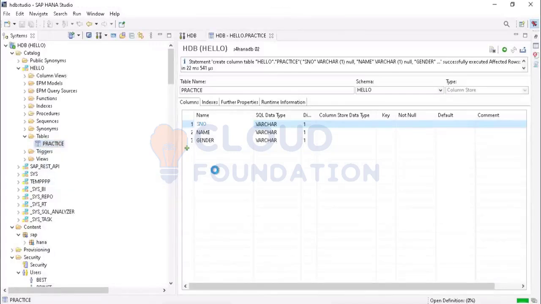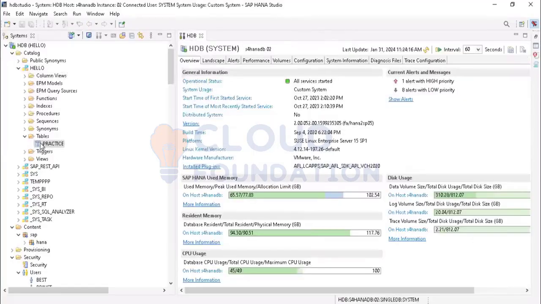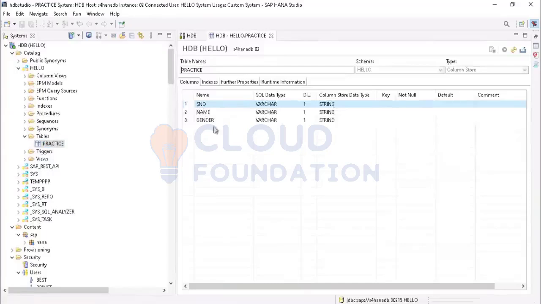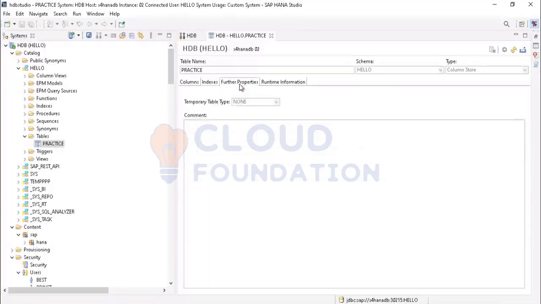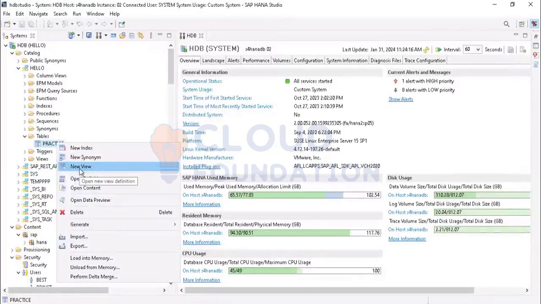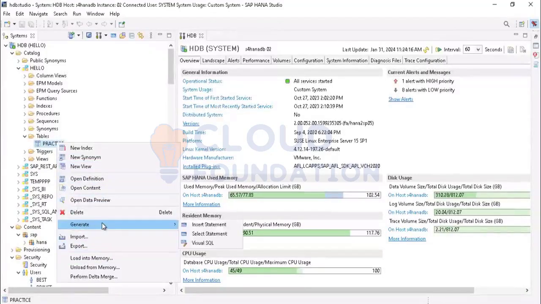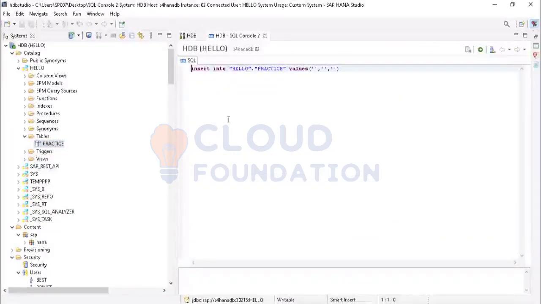Let us see about adding some index also. You can insert whatever values that you want.